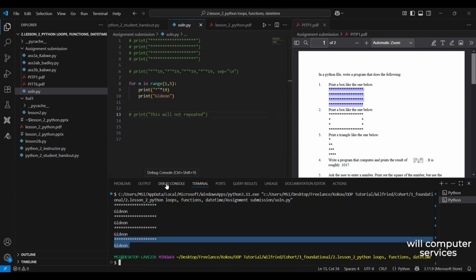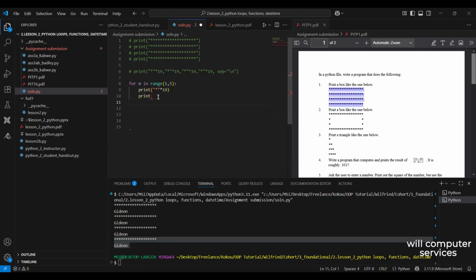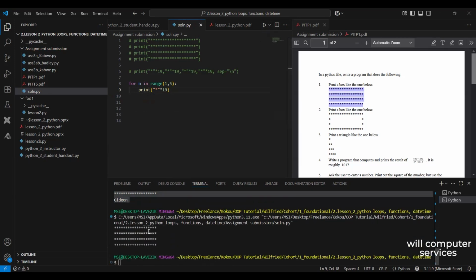So back to our solution now. This is not there. This is not there. So we are saying we want this thing to go 4 times, and we've already done that. And if you do this, you have the same solution as we've been having before. So you see that.